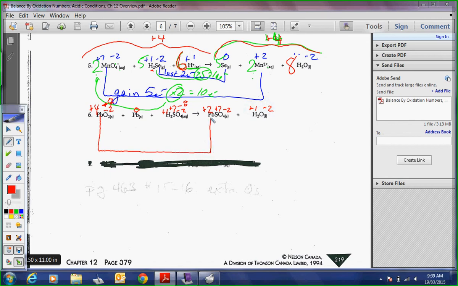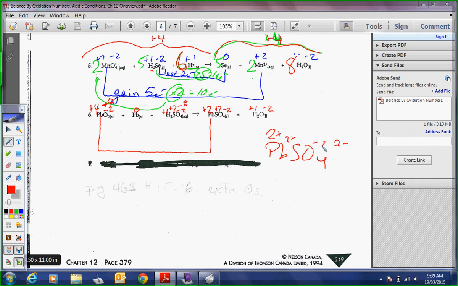On the PbSO4, isn't the Pb +6 because SO4 has a total charge of 2 minus? No. Wait. The S is positive 6. Okay, hold on. Let me just do it a bit bigger. PbSO4, I'm breaking this up into a 2 minus and a 2 plus. So this becomes a 2 plus, which is what I have.